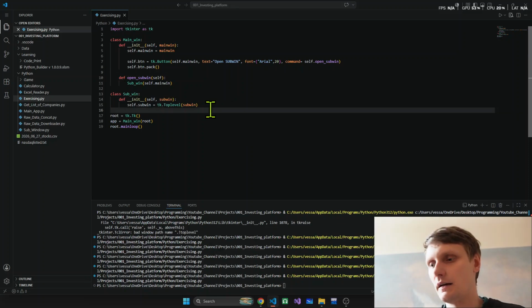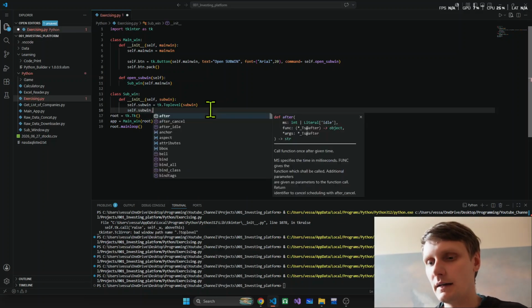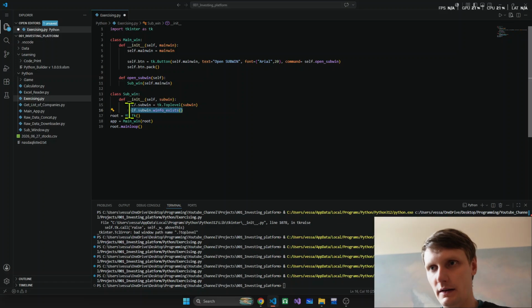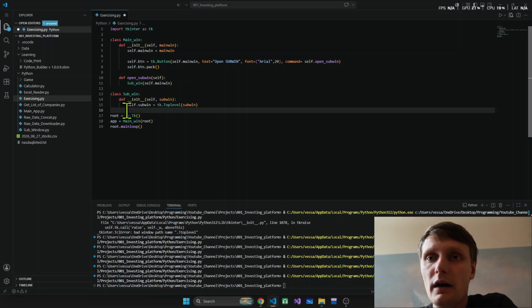So if I say self.subwin.winfo_exists, this is basically a function within the top level class that checks if it's true or false. We are going to use that, and also we are going to create our own object that is going to be a reference to our window, whether it has been created or not.